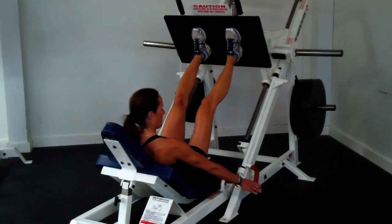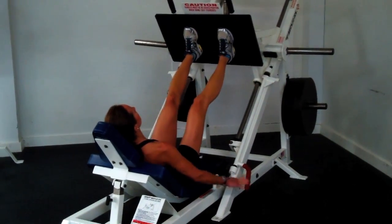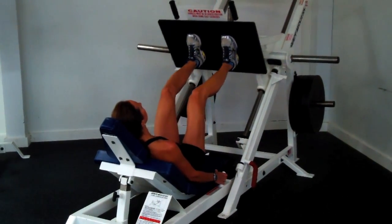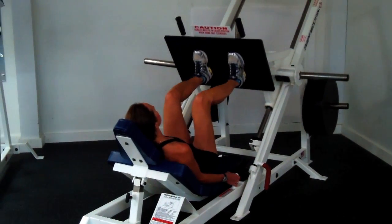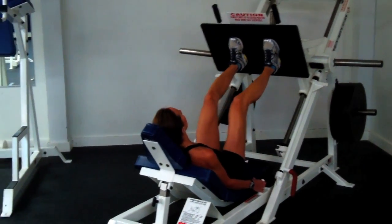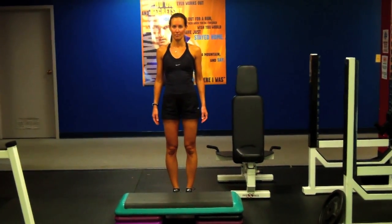You probably want to find someone in the gym to help you use it initially, but it's all about slow, controlled movements. You're going to have a nice wide base, slightly flexing your legs. Bring your knees to your chest as far as is comfortable with this. All right, she's going a little deeper here. And again, you want to do 12 to 20 repetitions, get some blood flow, dynamic motion into your legs. This is the at-home version of having to warm up your knees and your thighs and your legs.